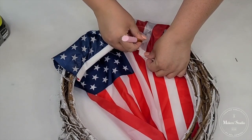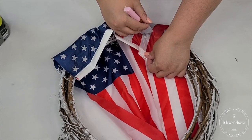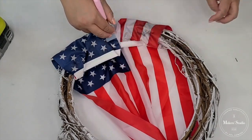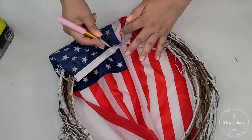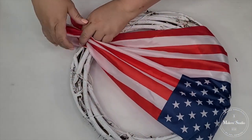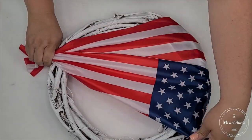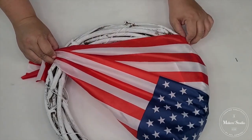This material of this flag, you know, it is from the Dollar Tree, so it's very thin, very lightweight. I don't foresee this coming off. I think the hot glue and the wood with the material is going to make it stick pretty well. So I'm going to place some hot glue there in the center as well and secure it down. I will come back and tighten things, just to clean it up and make sure that it's not going to be too loose on me. But we don't want to hot glue anymore until I know kind of how this side is going to look. See, like right here is a bit loose, so after we tie this here, I'll go back and just tighten it that way. But for now, I'm kind of liking the way this looks.